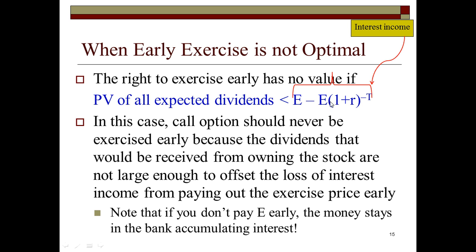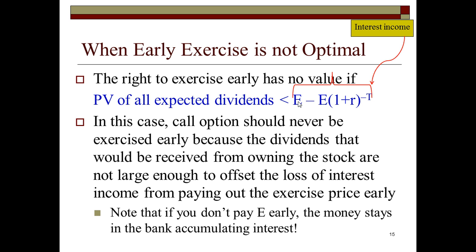Now this amount, the difference between the exercise price and its present value, simply denotes the interest income you would receive by keeping your money in the bank in the meantime, pending when the option expires, and you then go withdraw the money to purchase the stock through the exercise of your option. Remember, if you own a call, when you exercise it, you'd have to pay E dollars. If E is $20 per share, you'd have to pay $20 per share to take possession of the stock since you have exercised your call.